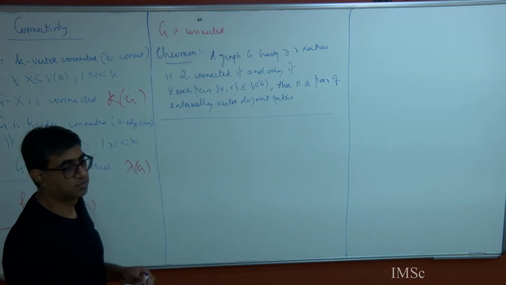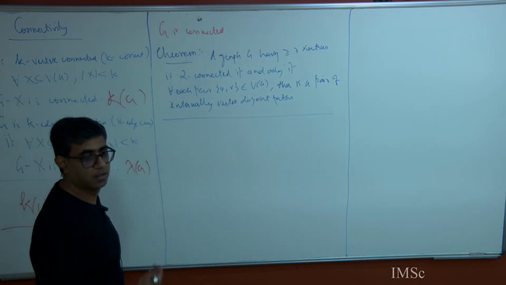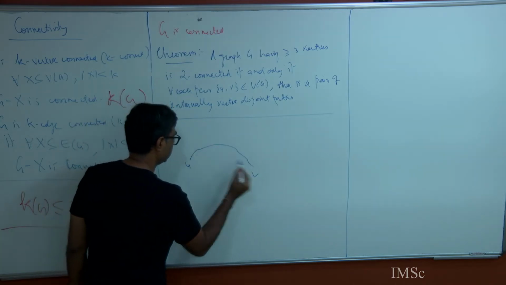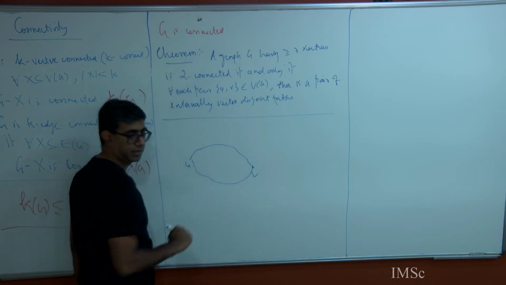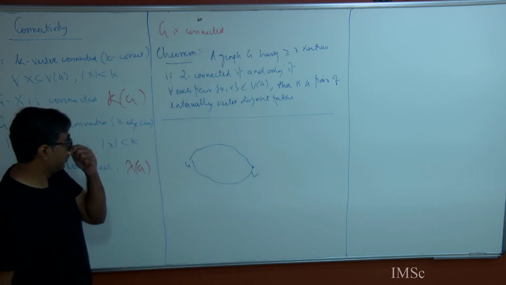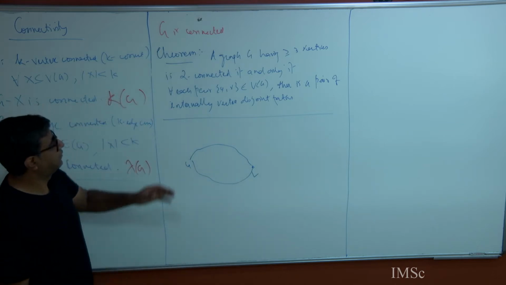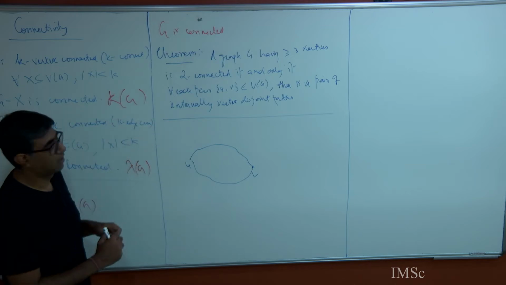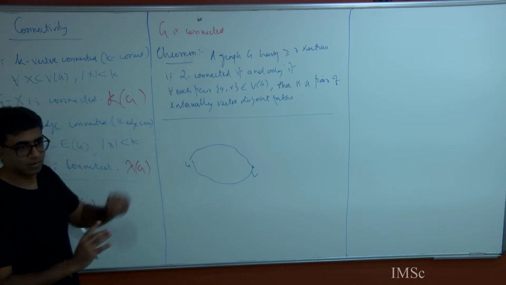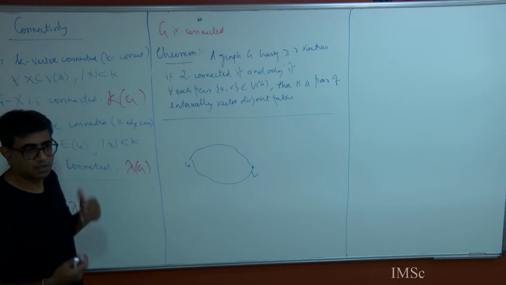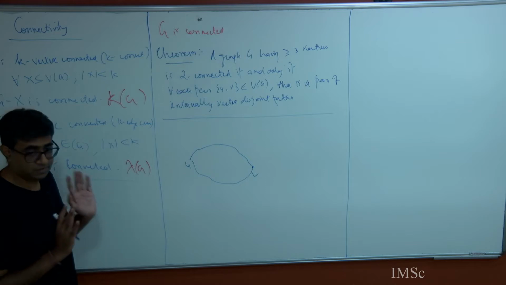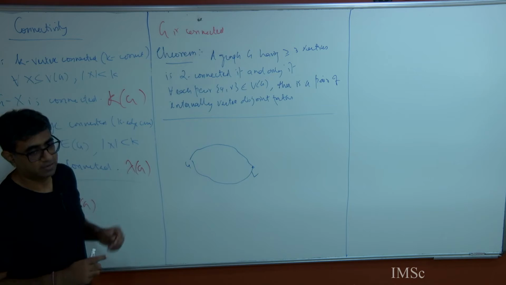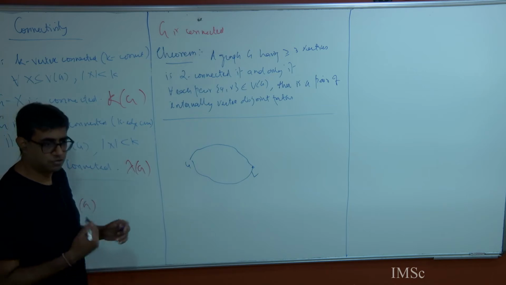What it tells you is that the graph G is two connected if and only if, given any pair of vertices, I can find such paths. Maybe we should also be able to prove that graph G is K connected if and only if for each pair there are at least K such paths. But let's not go there, let's try to prove it for two connectivity. Is the statement clear? Now tell me which direction is obvious and which direction is non-obvious.